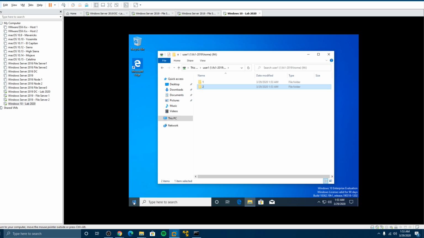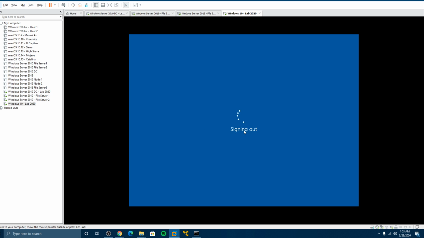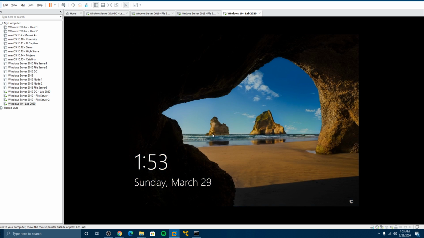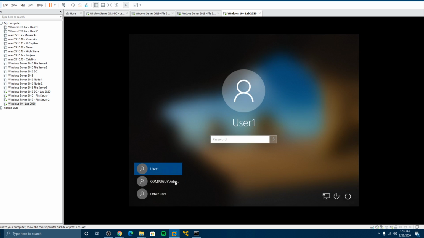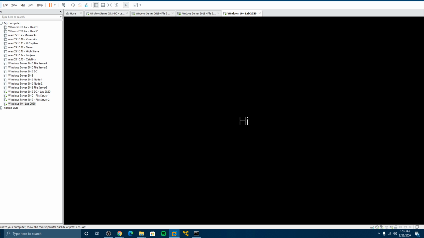Let's log off. And log in as user number 3, just so we see both profiles. Sorry, home drives. So that's pretty much it. That's how you set up a file server for very basic file services. Once we log in, we'll confirm the drive.